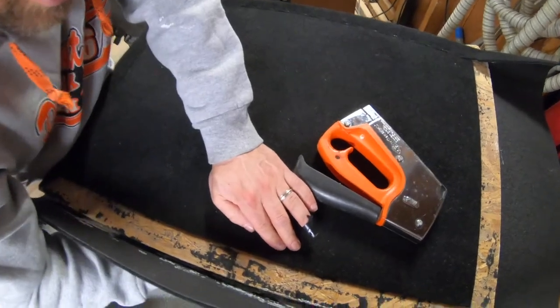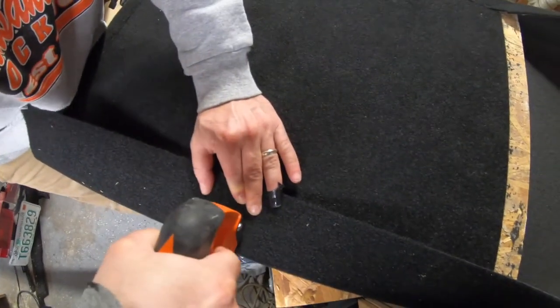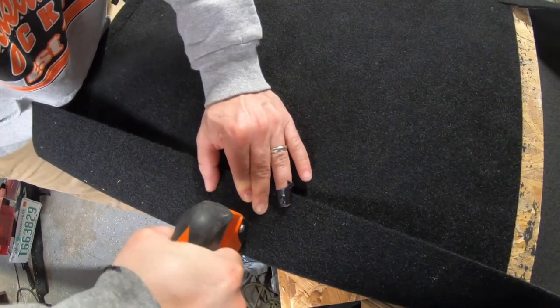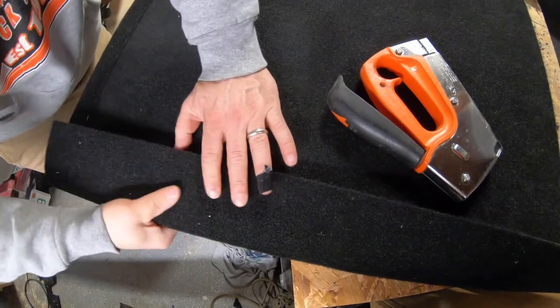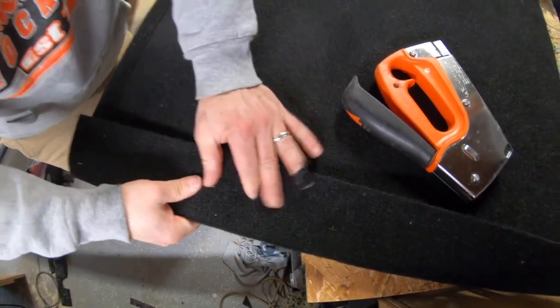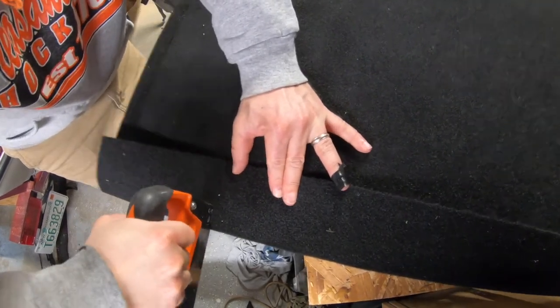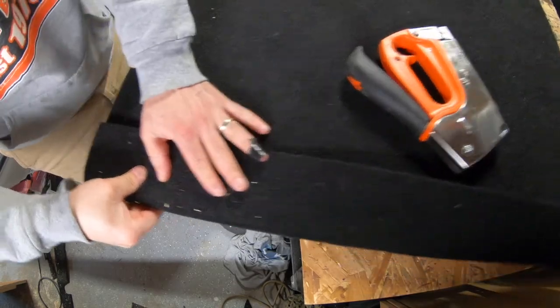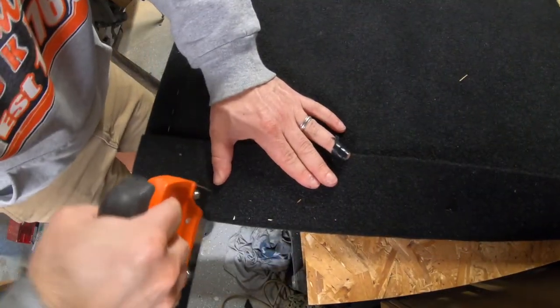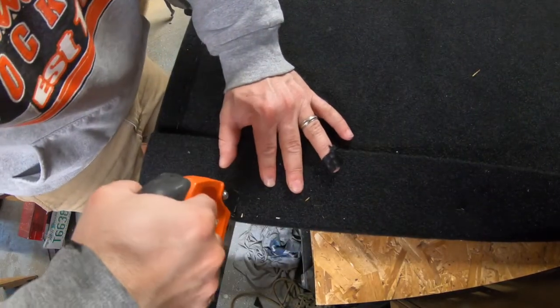I'll show you what I'm trying to do. I really stretch it and then temporarily staple it, and I'm working my way all the way around to try to get that the best I possibly can as the board's moving on me. And then taking a straight edge and running a knife on the straight edge and then folding it back together again.